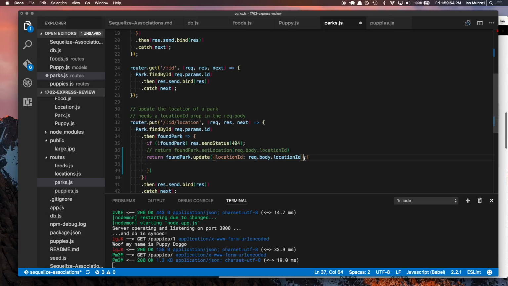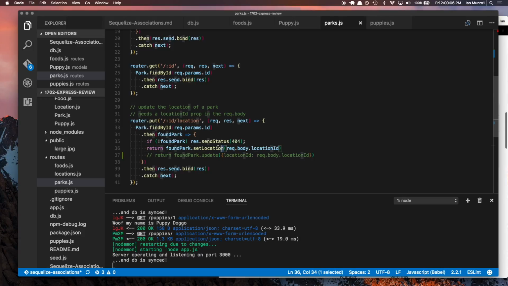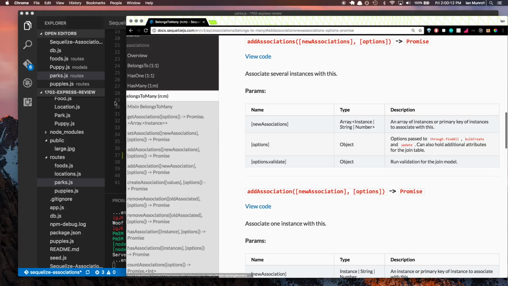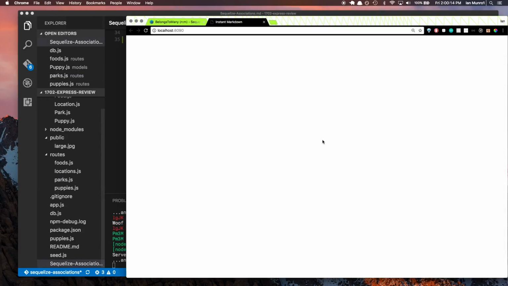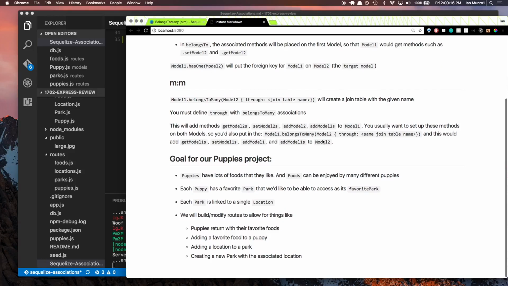And then I don't know if we need this return object at all. But what we're doing here is a manual version of doing setLocation. If we're just doing something with two models, especially this kind of one-to-one relationship, it's not so important. But setLocation is really just an alias for updating with that. Again, both of them are async and both return promises, but it's helpful to know.